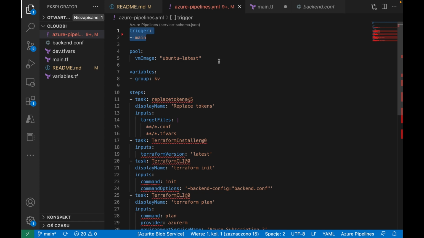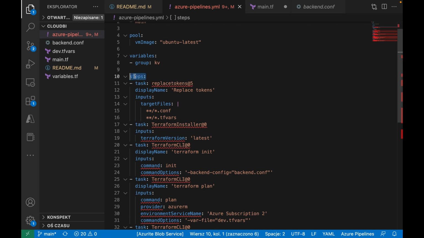The second thing is a pool, because this pipeline needs to be run somewhere, on a virtual machine or something like that. And you can use your own virtual machine if you have one on an Azure subscription, or you can use an Azure DevOps pool. In this case, Azure DevOps will create a virtual machine and run the script there. In some cases, you would like to use your own virtual machine for security reasons. As you can see, I described the variables, so I point to the variable group. In this case, it is the group that we described previously.